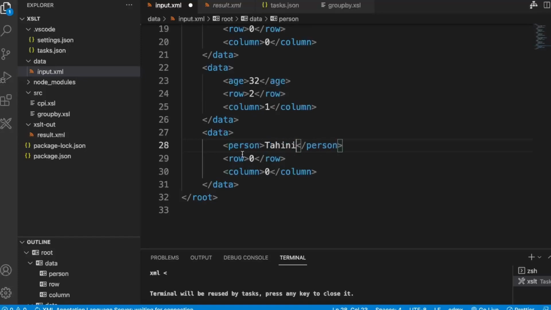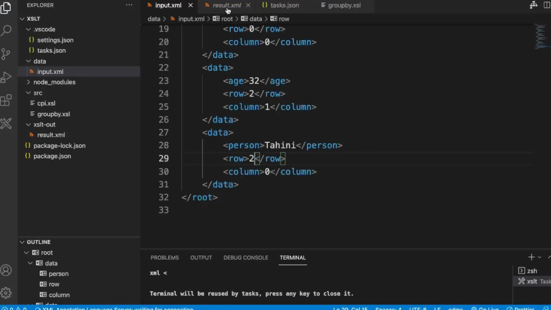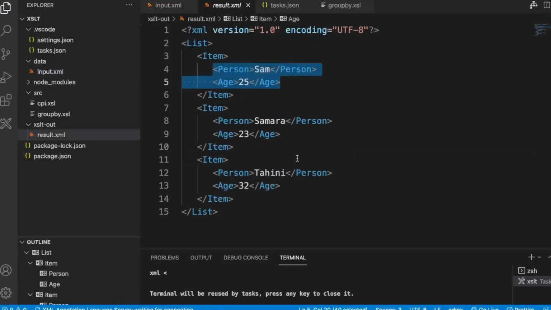So I am putting person name and it will be row number 2, and let's execute this again and see. Okay, now the result is changed. Yeah, I'm getting 3 results now.